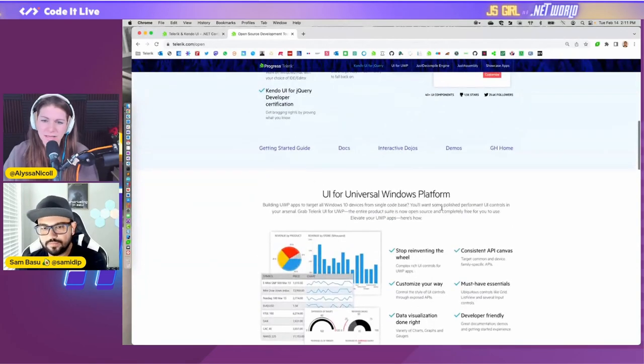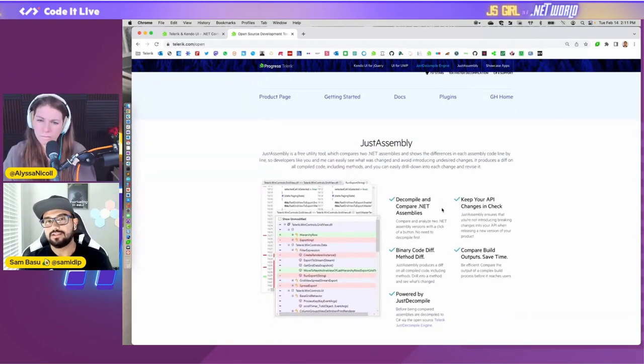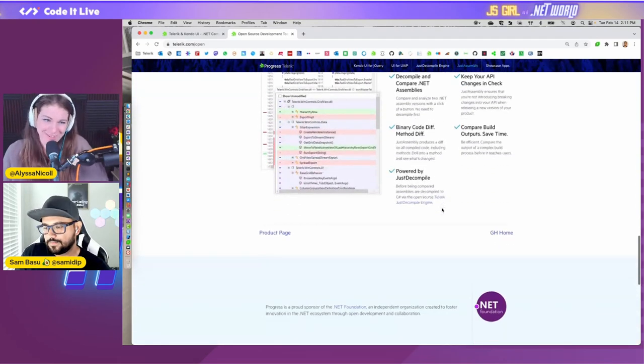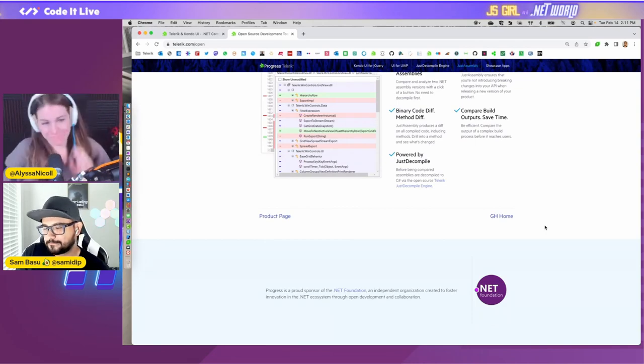What is JustAssembly? It lets you disassemble things in a .NET library. So if you are using a library that's built by somebody else and you do not have the source code, you want to look through how the functions are and what the interfaces are. This lets you look through a third-party library that you have no control over. It essentially opens it up and tells you what's in it. It has nothing to do with WebAssembly. No. Any .NET libraries, essentially, in assembly. So that's what it comes down to.